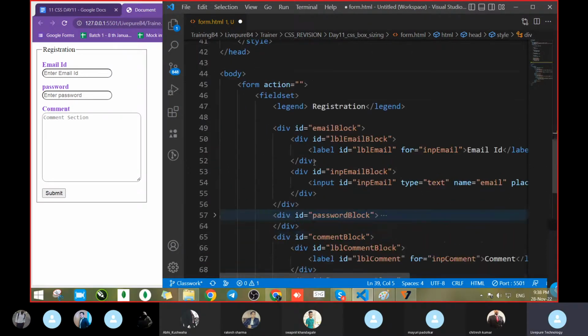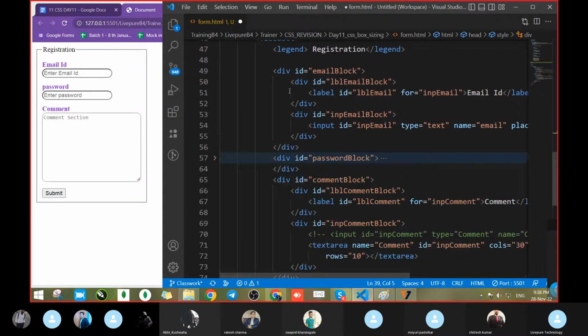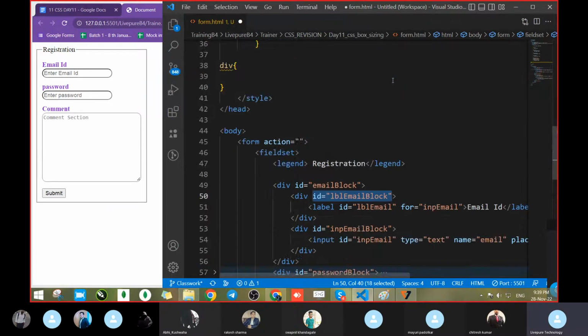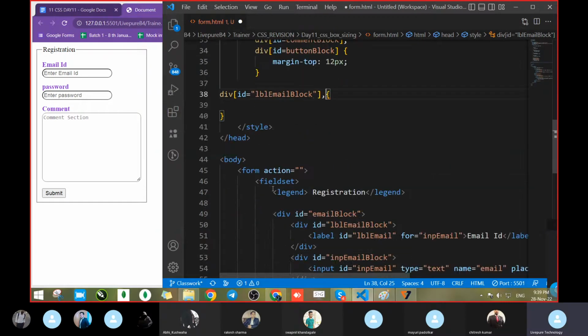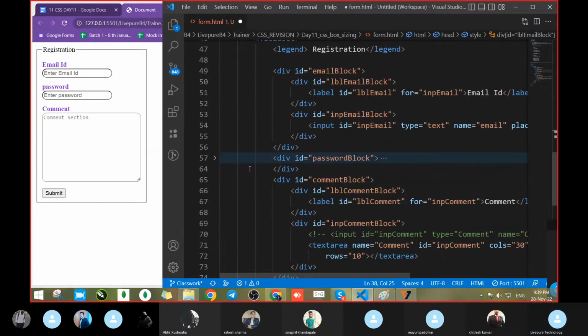What is that? Label. So this becomes one. Then password.